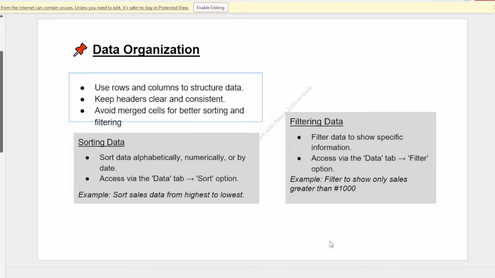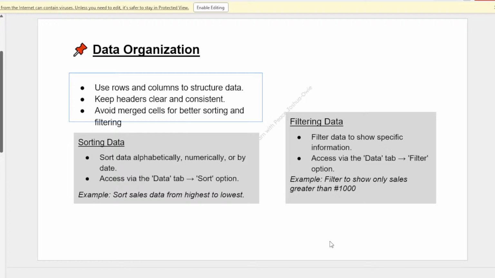But for filtering, you want to filter only sales that are greater than 1,000, or only sales that are less than 1,000, or sales that are within 2,000 to 5,000. That's what we call filter.